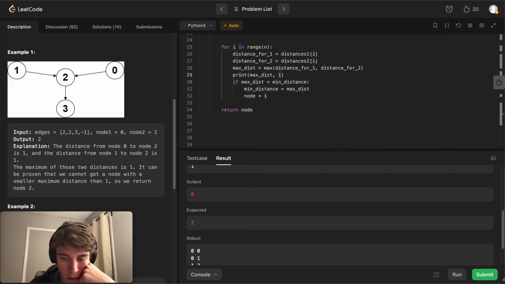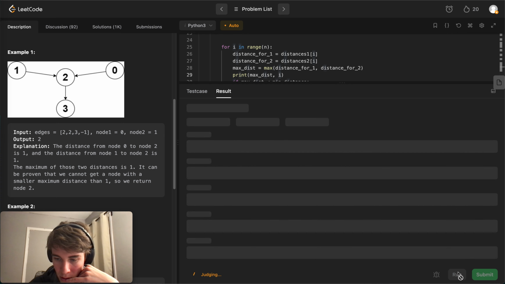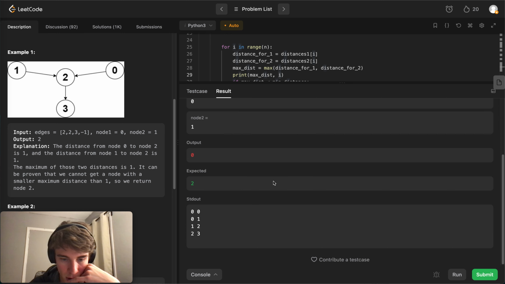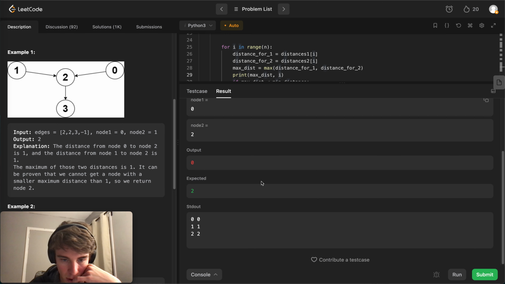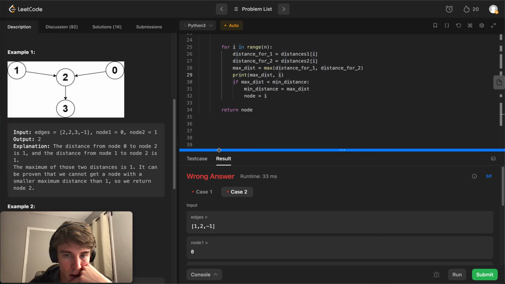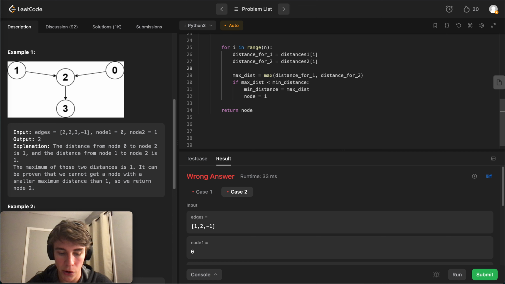I don't understand. Is there anything, can I run this? Okay, case 2, case 1. Max is 0. Max is 0 with what? Okay. If the max is 0, and this doesn't make sense to me, why not just print distance from 1 and distance from 2?